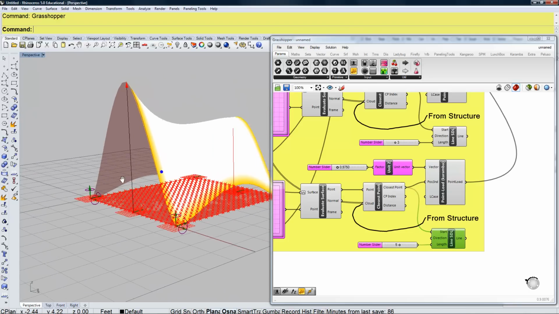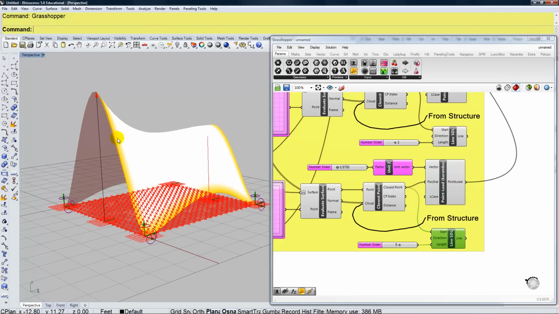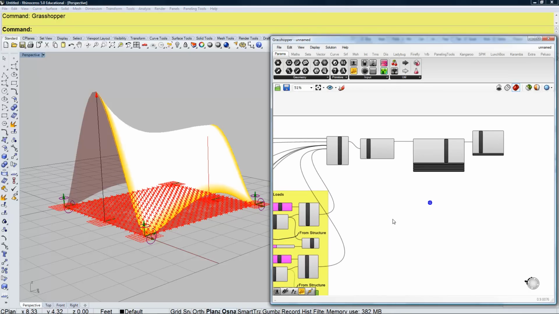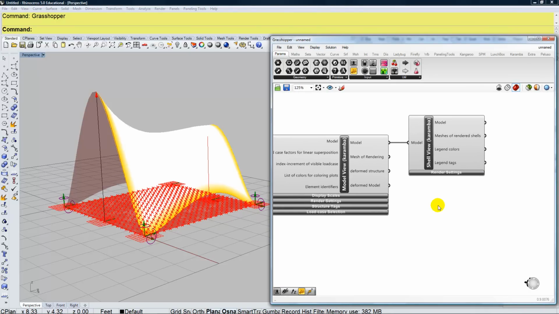Okay, so there I have something to scale where the front of this shell is 5 feet tall and the back is about 3 foot tall, and the perimeter is 6 foot by 6 foot. So I have something real scale to work with. Now let's go ahead and look at a couple settings.